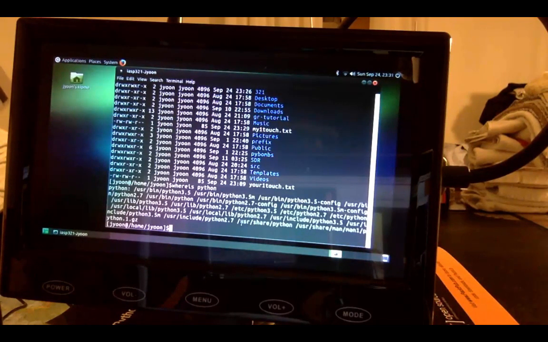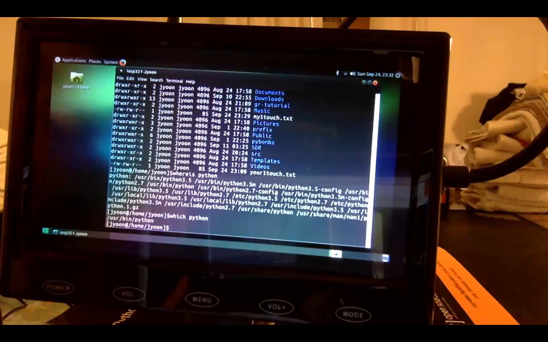Similarly, but not exactly the same, there is a command called which. So which gives us the instance of a command being executed. So among those, which one is really executed? So for example, which python, then it gives me, oh, that comes from /usr/bin/python.